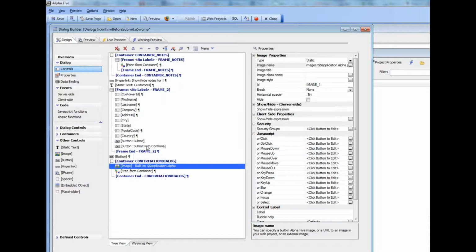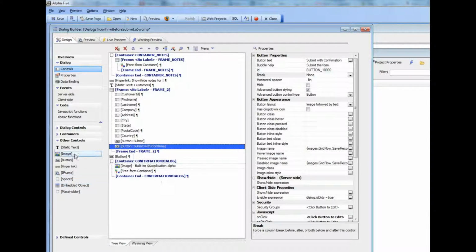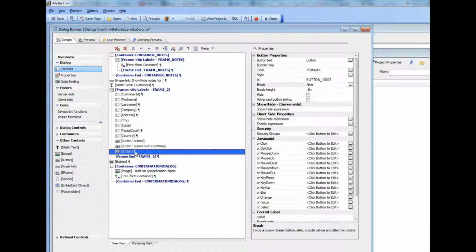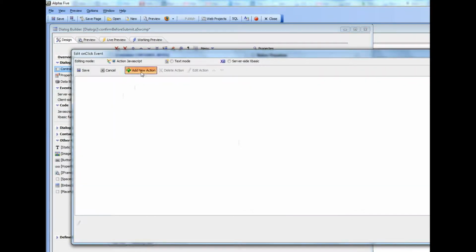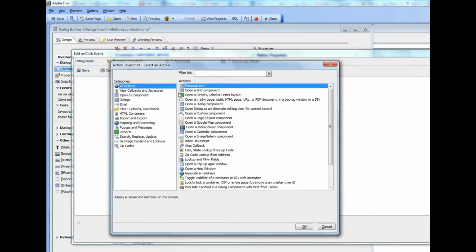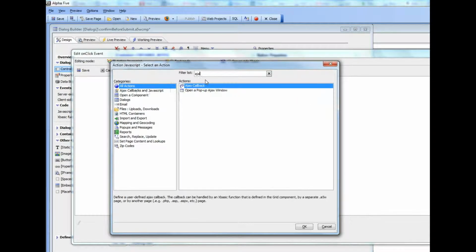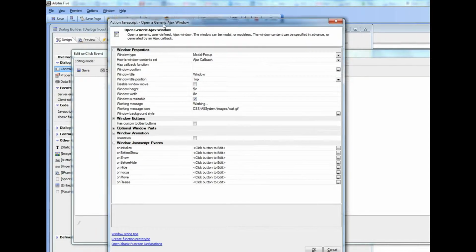So let's add another button next to this, and I'll call this custom submit. Then I'll go to the on click event and add a new action, and I'll say I want to do an Ajax window, and I want it to be a modal pop-up window.